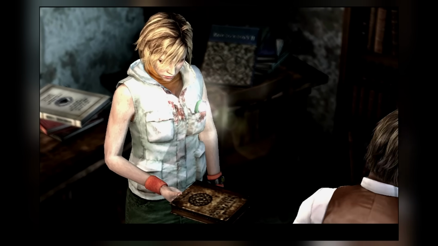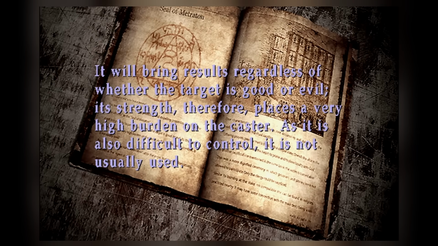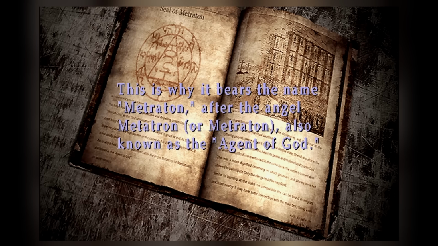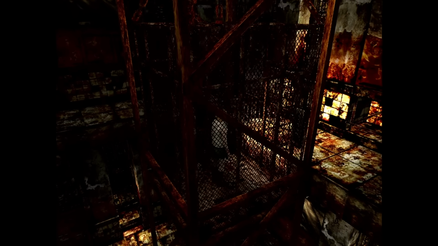And then he hands us a big book before fucking off again. The book basically tells us the seal will work regardless if the target is good or evil, but its power will cause a high burden on the user. Heading back out to the void, we can enter the elevator, heading down one floor.